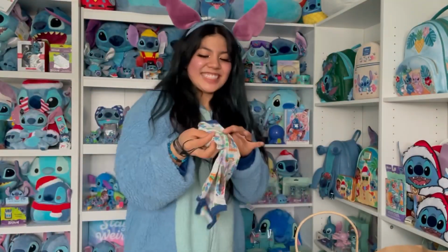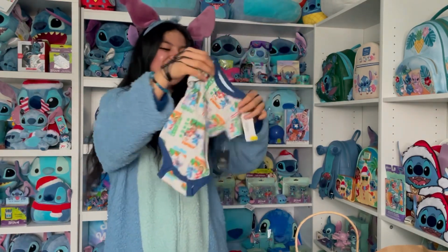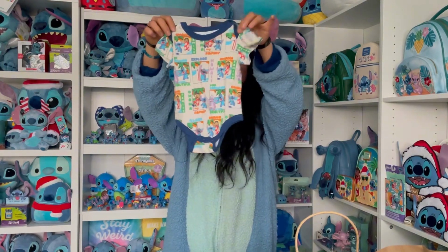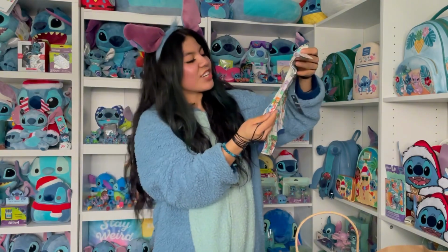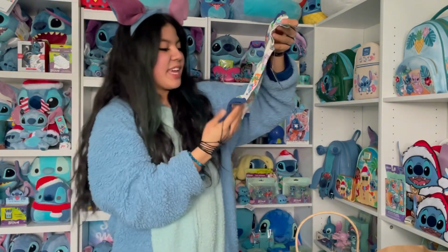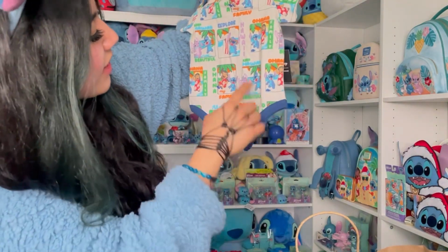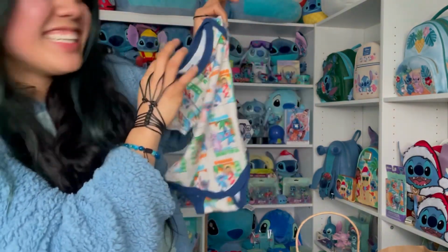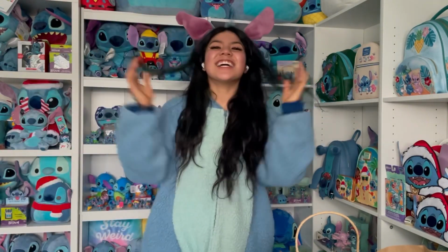And lastly. Look how cute that is. It's so tiny. I can't believe I used to fit in one of these. Yes, sir. So yes, it's a little shirt. It's got Stitch on it. It's got Angel and Lilo. It says, "Ohana, my family. Keep Hawaii beautiful." It's so cute and tiny. Look at that. So yes, that's what I got from my Stitch hunting trip.